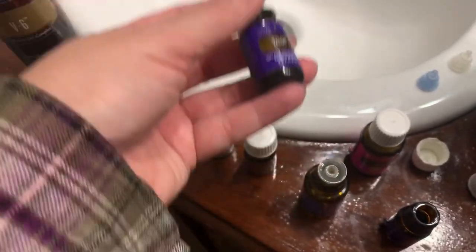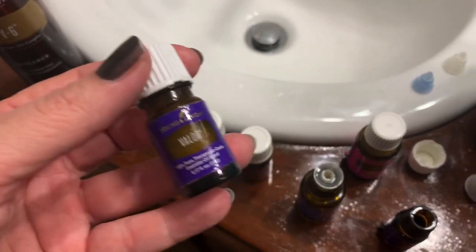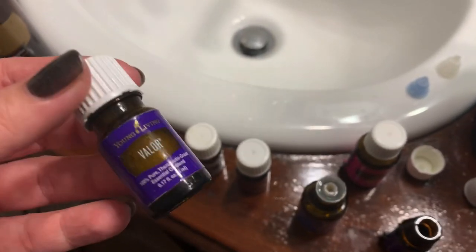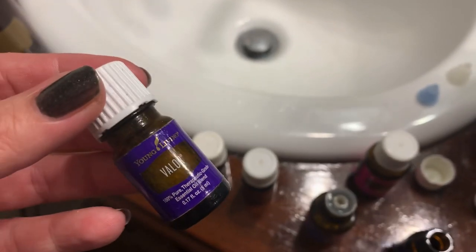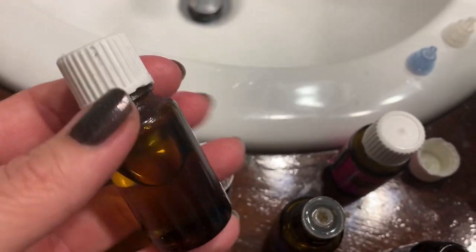Sometimes I'll actually toss the bottle in there after I dump it out just to get like every single drop. But then after that, I'll usually finally throw the bottle away, unless I want to peel the label off and use it for something else fun, which sometimes I will do too. Sometimes I will just take the labels off and use a carrier oil for traveling, something like that. Or maybe make my own blend.